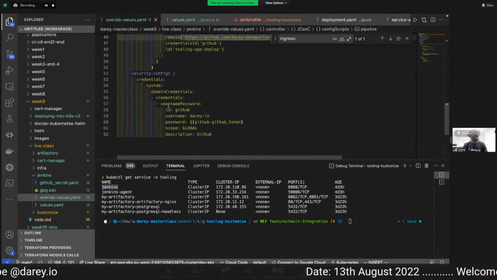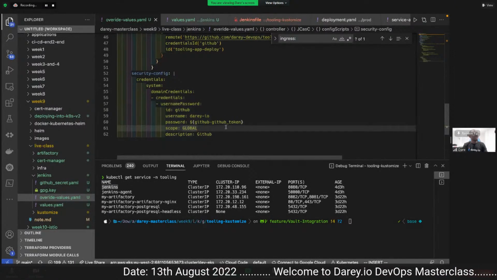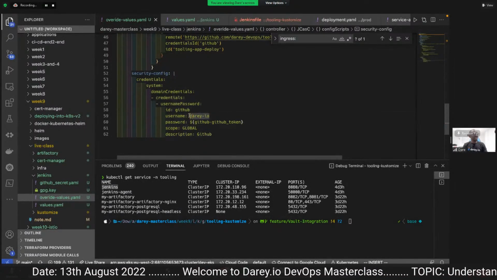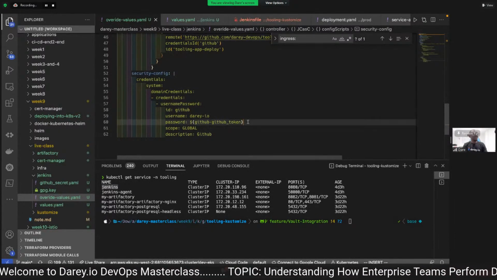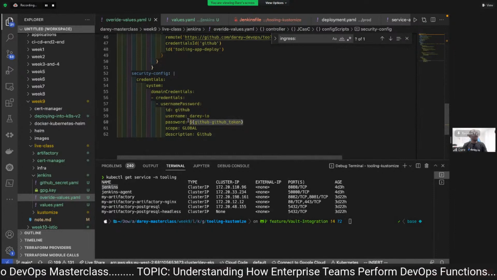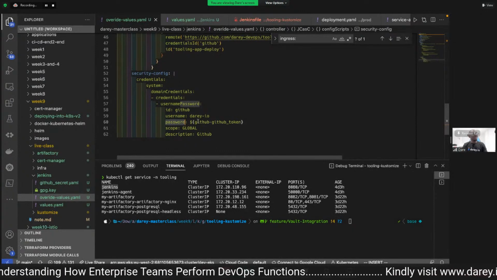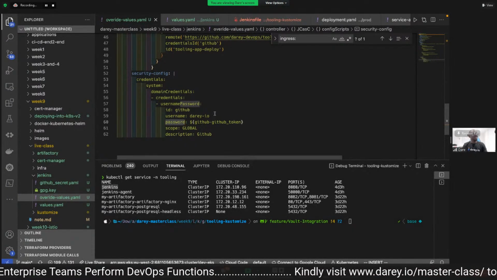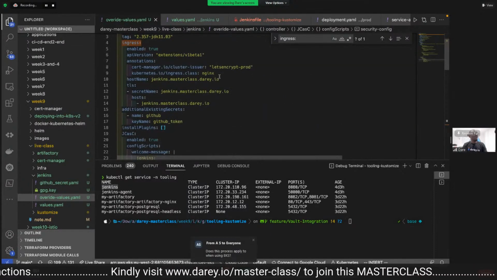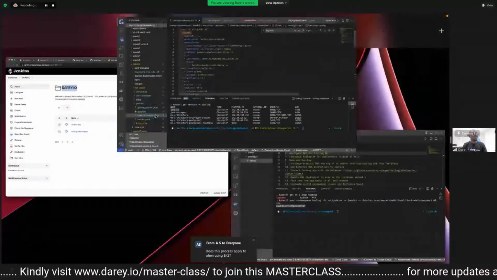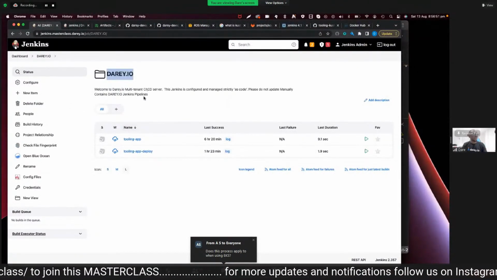And then there's a credentials section, which we have used to create the credentials. This is basically the username that I use to log into my GitHub account. And I've configured the secret that it would then look for in Kubernetes to be able to connect to our GitHub. We talked about all of these in our previous session. So if you haven't seen that, you can watch the videos. It will explain how that works.